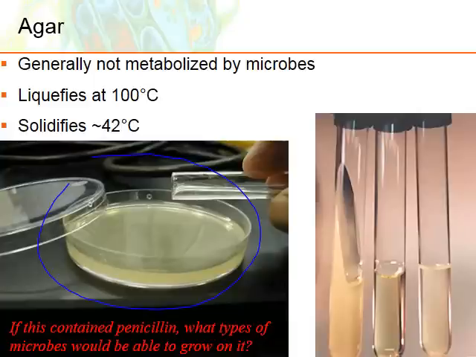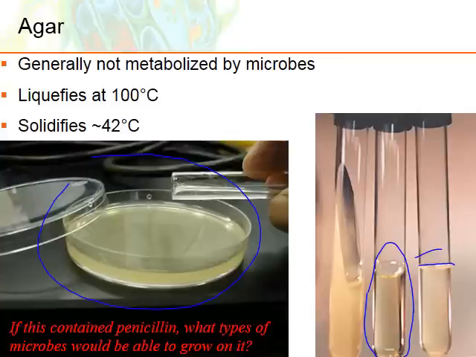Other things we can do with our media is we can put it in tubes. So in the middle here, we have our broth, which is nice and liquidy. Here we have what's called a deep. So you pour the liquid in there, it's got agar in it, and it solidifies. It's nice and flat. The broth doesn't have any agar in it, so it's nice and liquidy. And we usually use broth to actually grow our microbes very quickly. So a lot of times it's overnight.